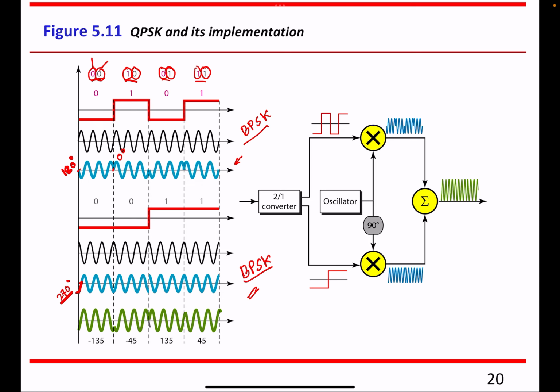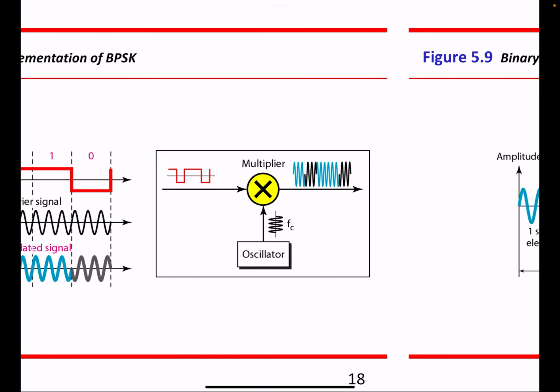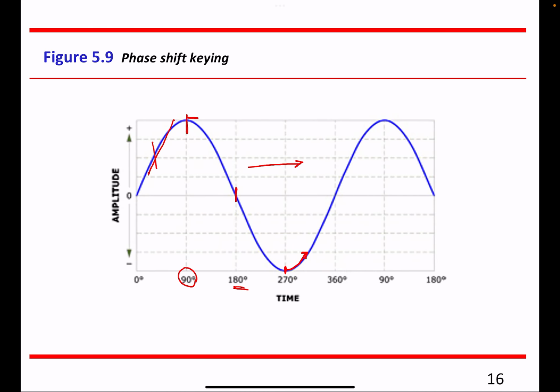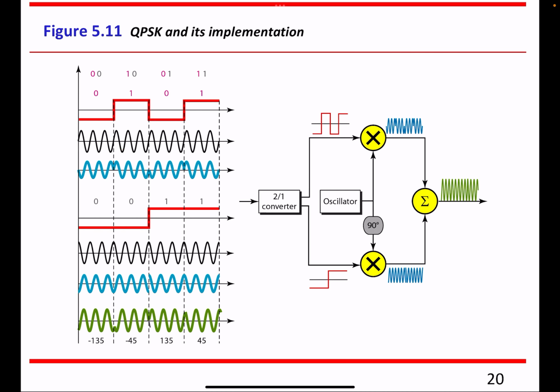And for 1, as you can see, it is starting from this point or 90 degree. If you can't identify why it is 90 degree, again let's go back to the original signal. For 90 degree we start from its highest point and go downwards. Here the theme is almost the same. We are starting from its highest point and going downwards. That is why it has a phase of 90 degree.